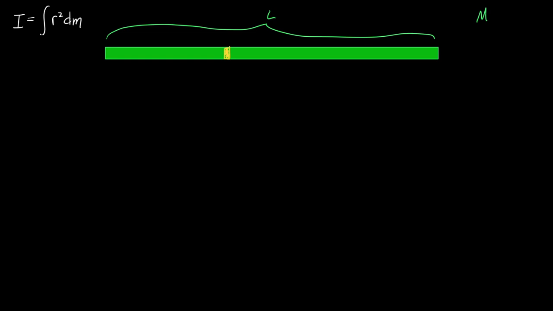So, choose or be given your axis of rotation. We're going to use the axis of rotation about the end. So we're spinning it about its end, like a baseball bat or a golf club. Again, we're going to say that it's very long compared with its width and its depth. So we're going to assume that differences this way don't matter very much, but differences this way matter the most. Okay? This object is considered to be a one-dimensional object. Right? It's about the mass being spread out in the x direction, not in the y direction. Everybody okay so far with that idea?